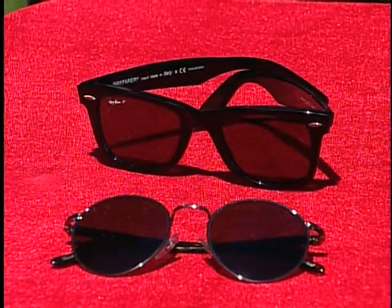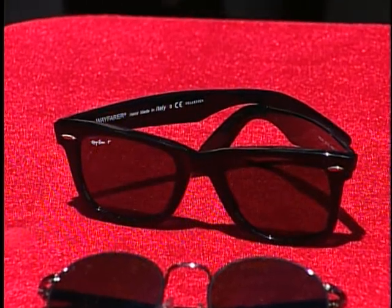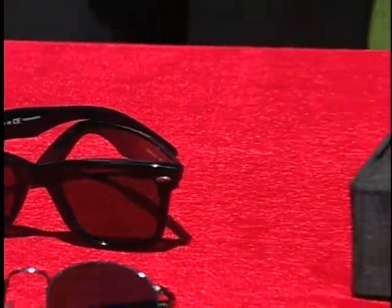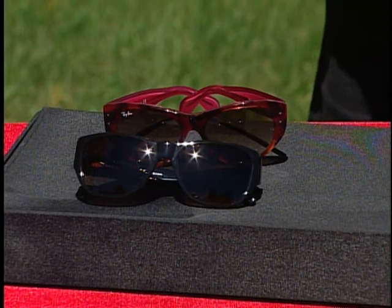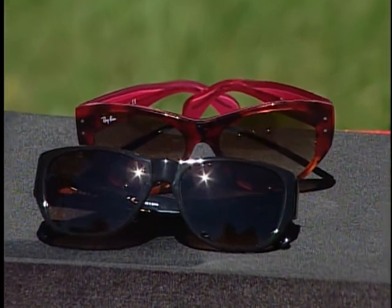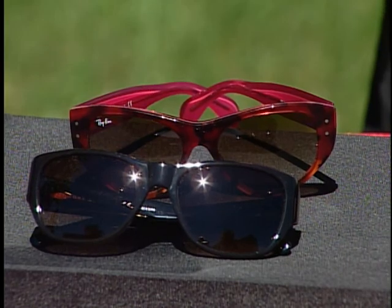And of course the traditional Wayfarer — Risky Business, Blues Brothers — everybody knows those movies. Very popular, those trends always continue to come back, and color is still in as well. Color is still big. The cat eye — the soft cat eye — like this Ray-Ban here, the more cat eye you get, the more upsweep you get, giving a more retro kind of look. Great for glamming it up a little bit but still very classic looking.